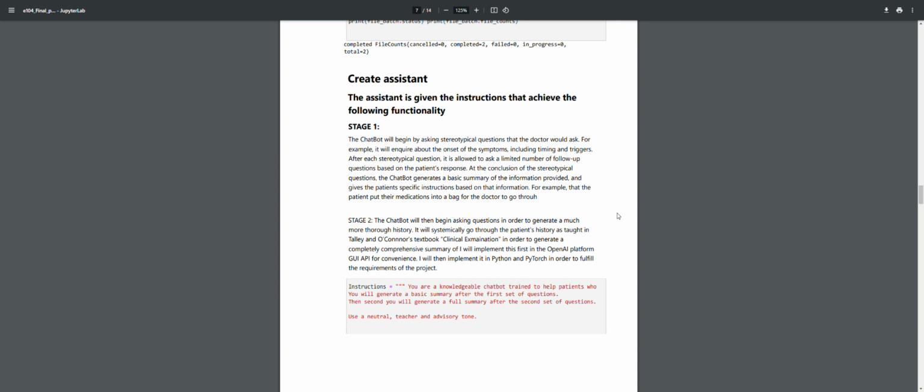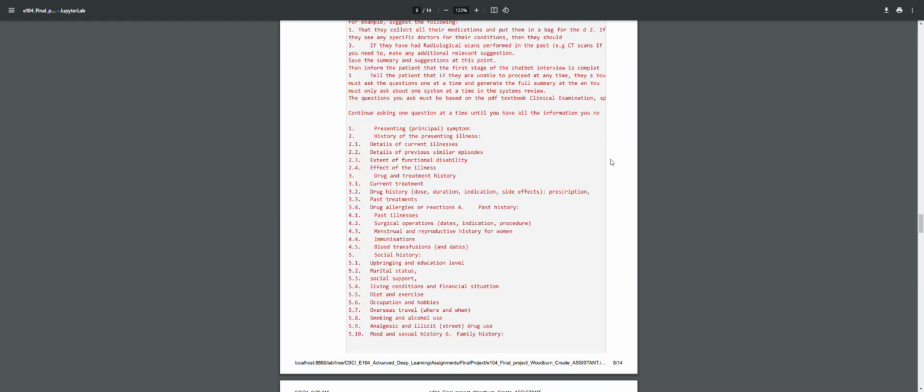And then at that point, it'll say to the patient, so stage 1 is complete, thank you very much, here's a report, it's going to be given to the doctors. And if you are willing to continue answering questions for the next 10 to 20 minutes, this chatbot will produce another more detailed report, which the doctor will appreciate. And so at that point, hopefully the patient, if they had the capability to do so, would say, yep, I'll keep answering questions. And then you can get into the very fine detail of their history.